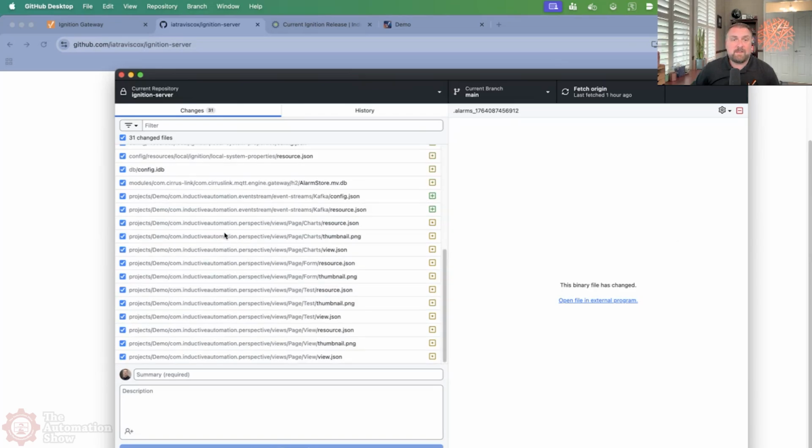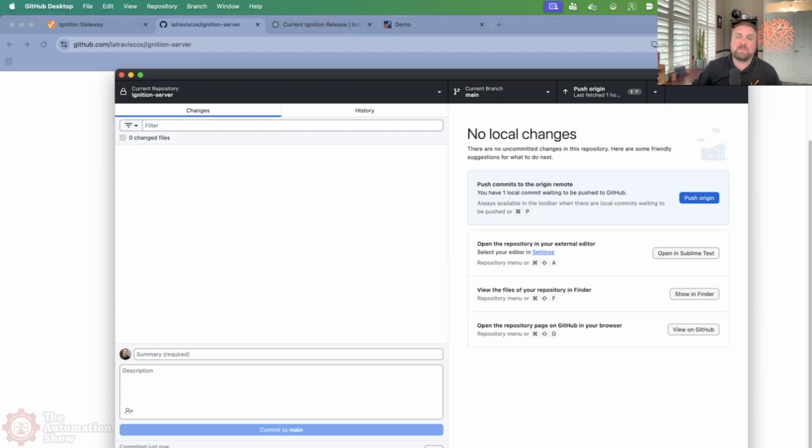So I can see all this stuff. Here's GitHub Desktop. I can see all these changes. I can say, here's my initial commit, and I can commit all these, and I can push those to that repository and have everything available. I'm not going to show all the different back and forths, but every time I make a change, I can see those changes happening and they will get brought into that repository. It makes it really, really easy to work with, and to be able to see and track those changes over time and have that full version control.